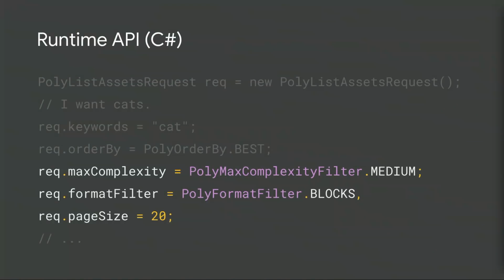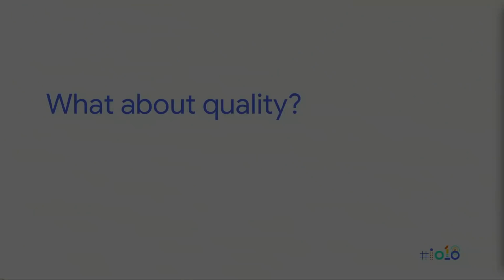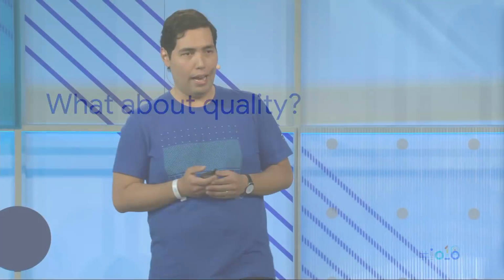So again, it's getting close to lunchtime. We're getting hungry. So of course, the Poly API has a solution for that. You can request anything from our food category by using an API call. So if you set the category to food, then you're going to get everything from the food category. And so if we're really hungry, let's just set the page size to 100. So we want like 100 items of food at a time. And now the default ordering is newest to oldest. So chances are, if you run this query right now, you're going to get a freshly uploaded batch of cookies, which is nice.